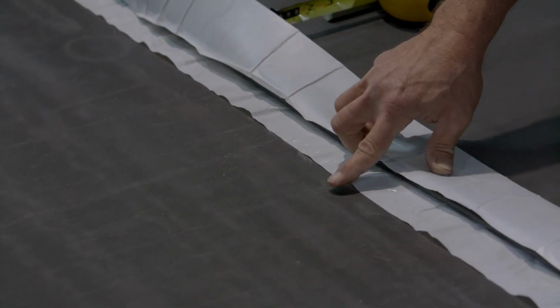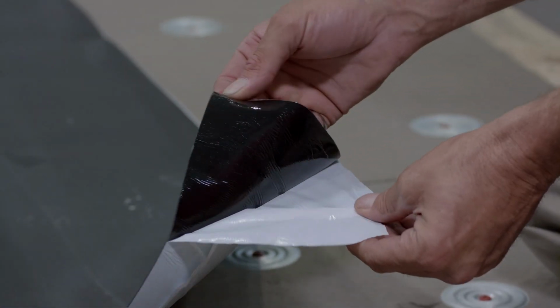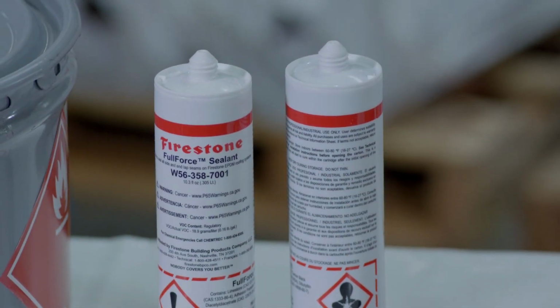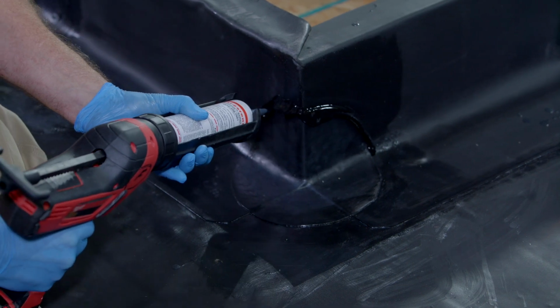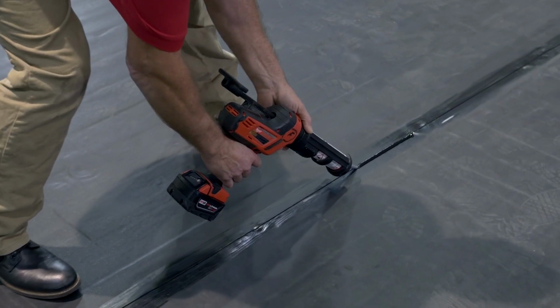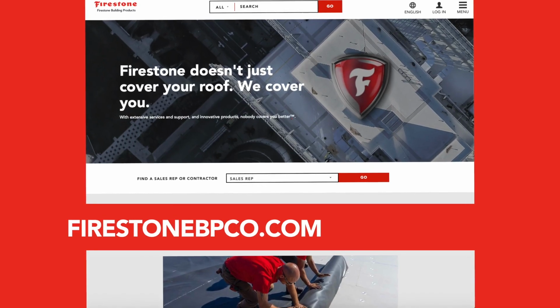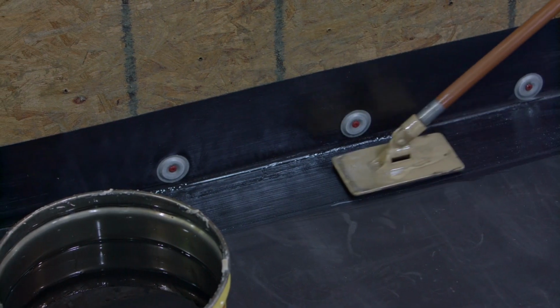Seam tape is not installed in the FullForce EPDM membrane laps. Secure bond adhesive secures the membrane overlap, and FullForce sealant completes the waterproofing edge. All seam and flashing splices on the FullForce EPDM roofing system require FullForce sealant along the seam edge. Refer to our website for the installation of the Firestone FullForce EPDM warranted roofing system.